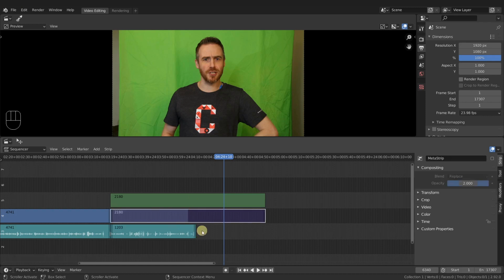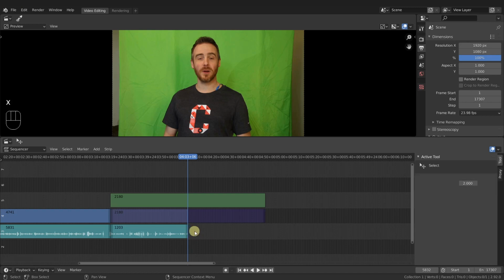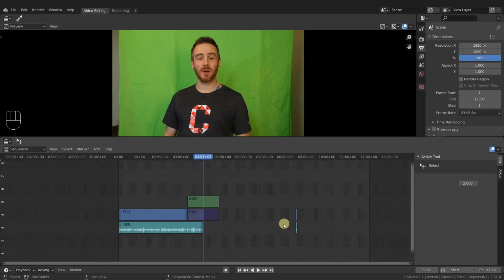To get around this, all we have to do is go to the end of the strip wherever you want to cut, which for us is, again, at the halfway mark of our video. And then with the audio selected, press and hold Shift and then press K to cut or split the strips. And you can just delete this last bit because we already have that last bit along with the last bit of the video over here.